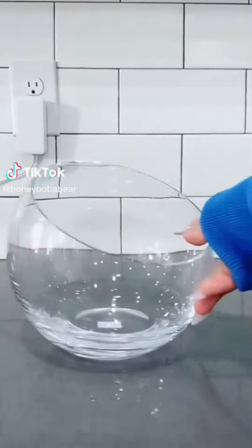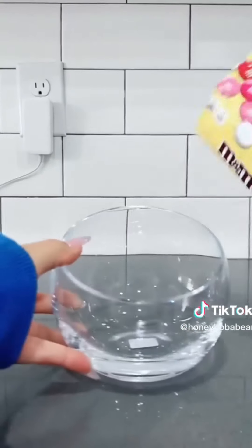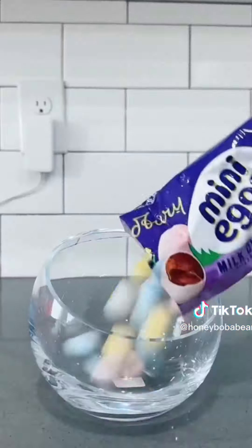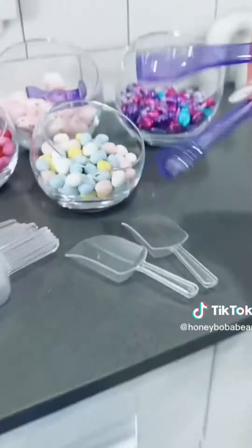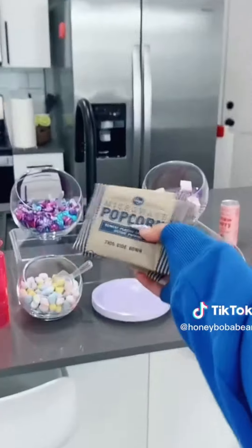My family is coming in an hour so I'm gonna try and make a mini snack bar — I have to hurry. First I'm filling the bowls: strawberry cream marshmallows, Hershey's kisses. I was nominated for Lifestyle Influencer of the Year — they're announcing the winners today. I don't think I'll win but I just wanted to celebrate that I was even nominated. Mini eggs, mini tongs — one broke so I'll just use a scoop. Putting everything on my island. Popcorn in the middle, strawberry soda. I did not end up winning, but I'm so grateful to have been nominated amongst five other incredible people. Thank you guys so much.